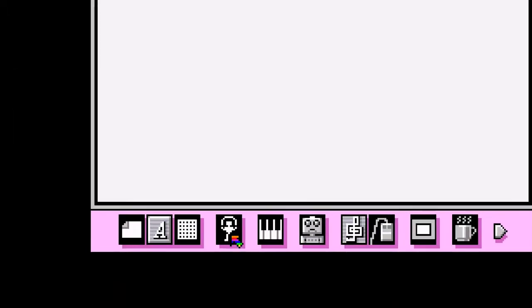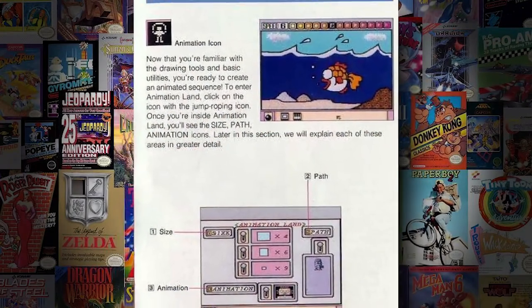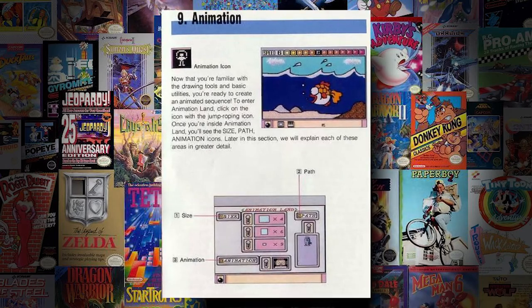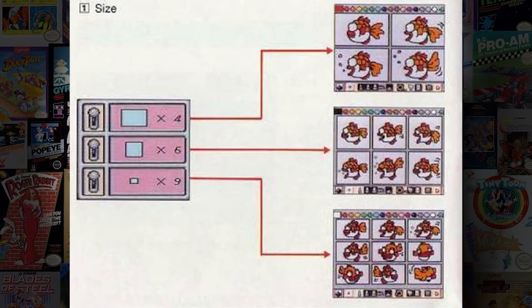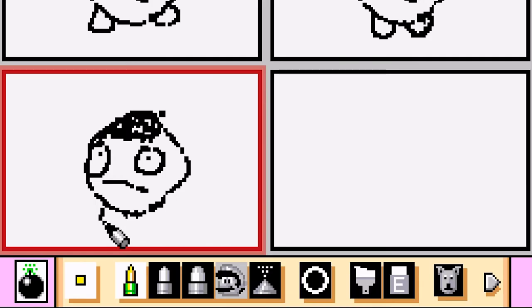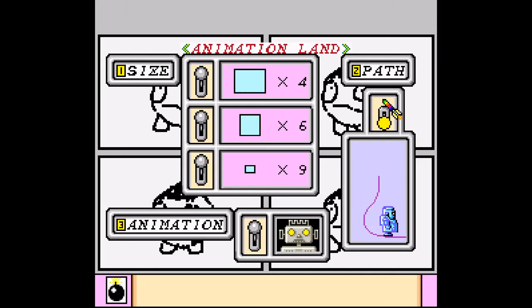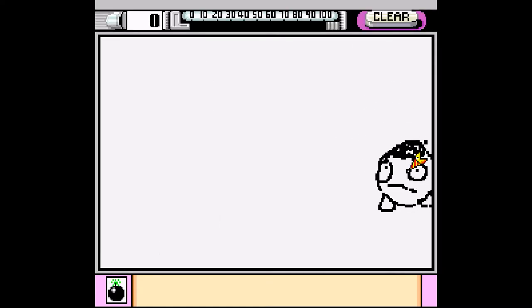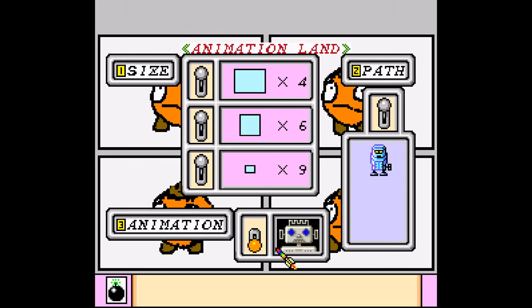Thankfully Mario Paint isn't just limited to drawing, and actually includes an animation studio so that you can not only draw whatever you want, but also attempt to animate it as well. And if you thought the drawing aspect of Mario Paint was basic, then you probably won't be getting too much out of the animation side of things either. You can choose between 4, 6, or 9 frames of animation, with the higher numbers reducing the frames to an almost comically small size. Your only help with animating is the ability to copy one frame to another, with nothing even as basic as showing transparencies to help you out. So everything you change for the animation will just have to be through comparing and contrasting previous frames, which isn't exactly ideal. If you somehow manage to make something you're happy with, you can then use the pathing tool to drag it around anything you drew in the art studio to give your twitching, horrific creation the illusion of movement. It's cool Nintendo even included it, but overall the animation segment is probably the weakest of the bunch, unless you just have a thing for creating the worst animation projects known to man and then forcing your friends to watch them — which I most certainly do.